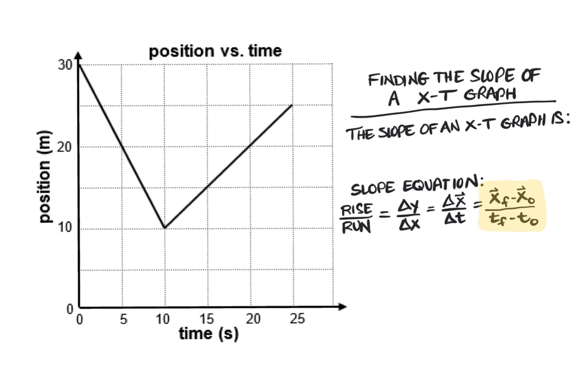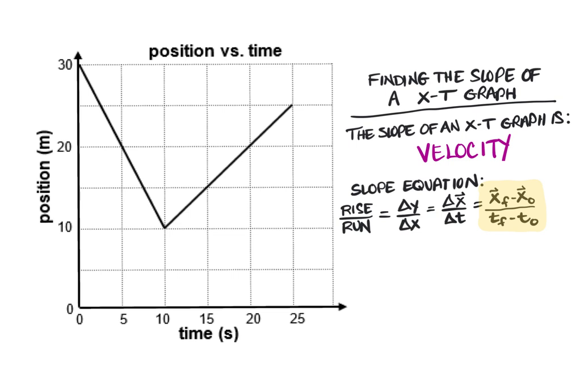So let's take a few moments and just remember how to find the velocity on a position time graph. Now remember that the slope of an xt graph is the velocity. And that means that we have to pay attention to the sign of the slope because that gives us the direction of the velocity and the actual magnitude of the slope. We call that the speed, and that tells us how fast the object is moving.